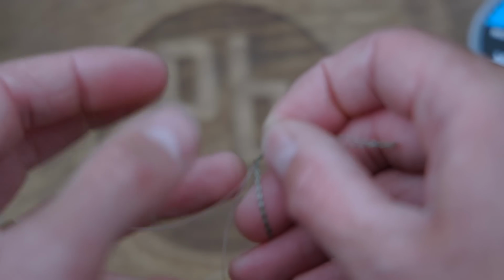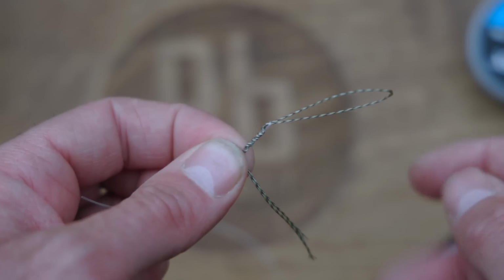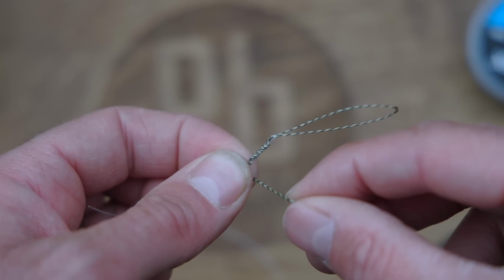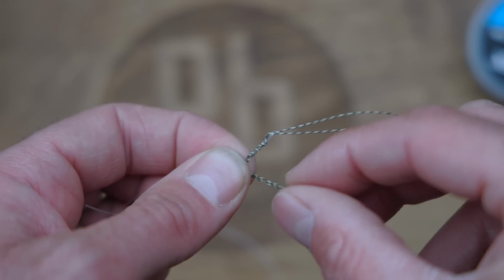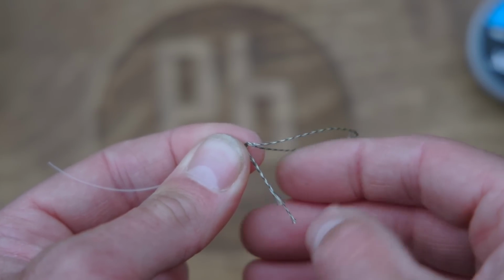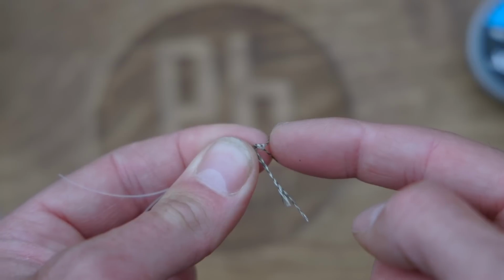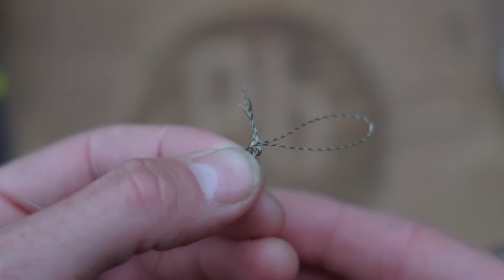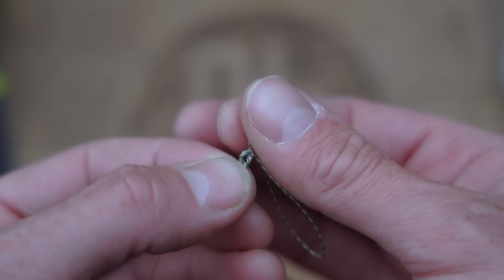6 times. When you get to that point, you want to take the supple braid and go back down towards the join just a couple of times, which helps secure it. And then lastly, you're going to thread those tag ends back through the same way that you came on the loop in the Amnesia. Once you get to that point, then you simply pull it all together.